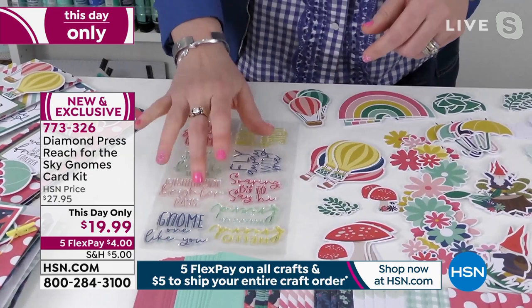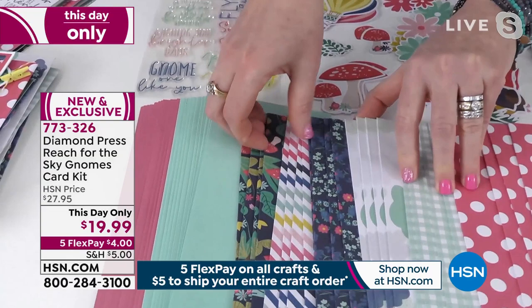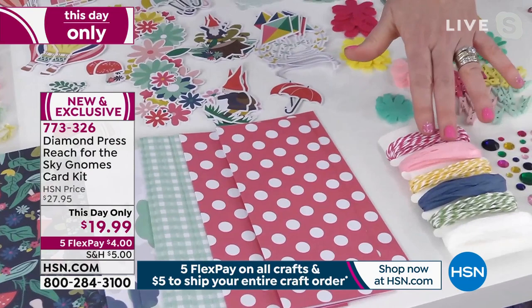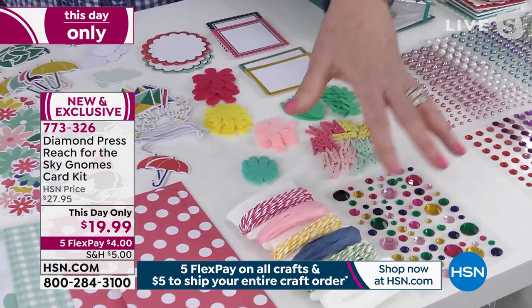Can we talk about some of the patterns on these cards? Look at how precious they are, even upside down. But look at, I love the cloud, all of these, they're double-sided. You're getting the coordinating envelopes. You're getting all of those. You're getting the coordinating twine and the raffia. Look at the size of these gems. You know I love me some gems, especially the navy ones. You're getting an entire sheet.